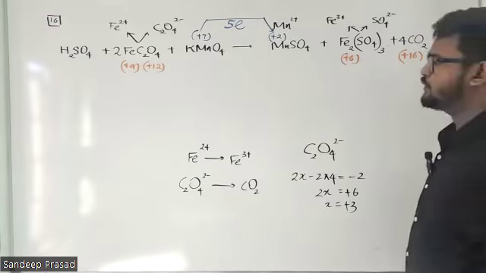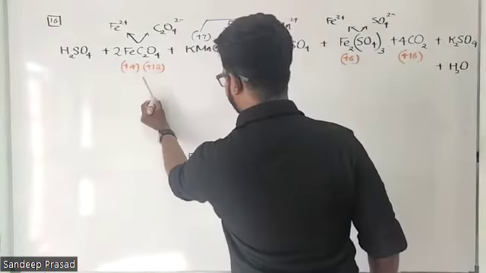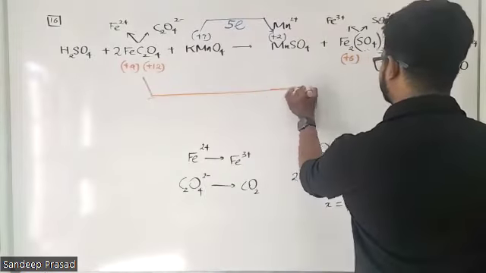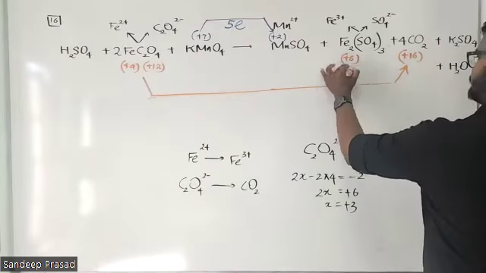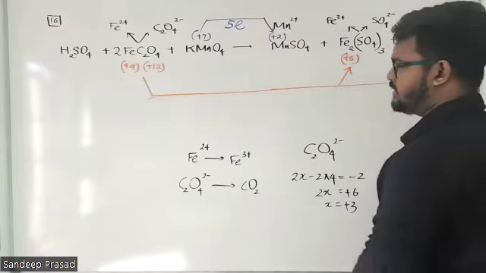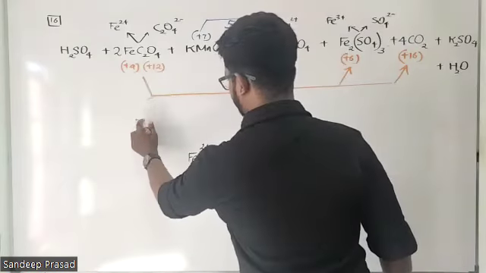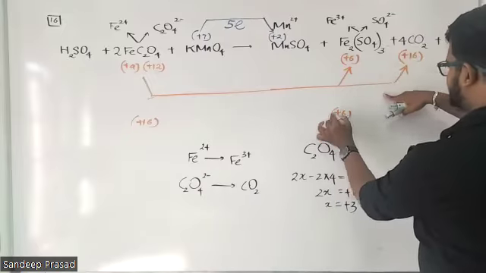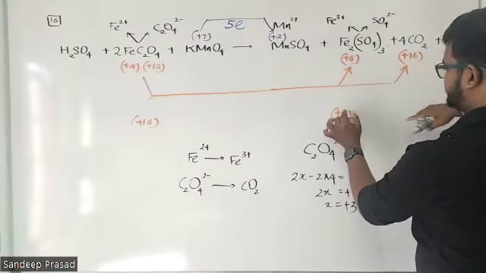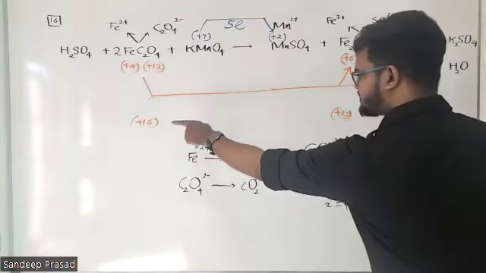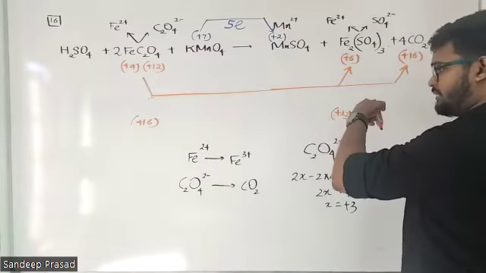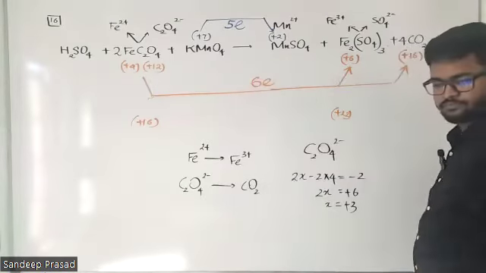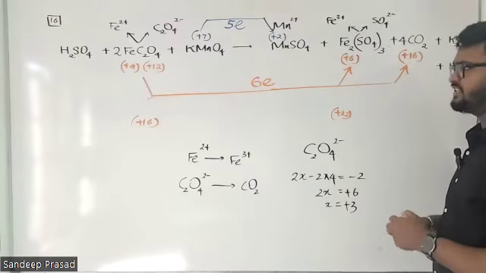Students, you can see the total increment. Look at the total increment. The total increment is plus 16, this is plus 16. And here we have plus 6 plus 16. Then what is the summation? Plus 22. Plus 16 to plus 22. The total increment is how much? 6 electrons. Then we have to put 6. Can you understand? This is the way that we are balancing.